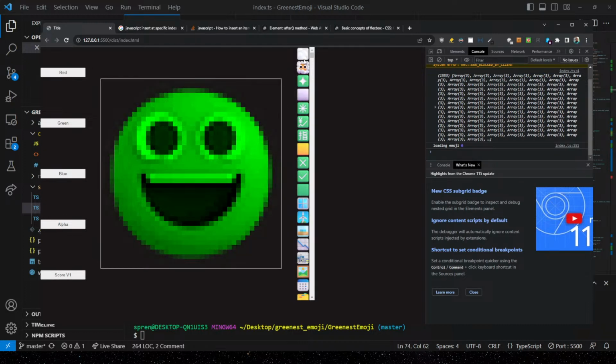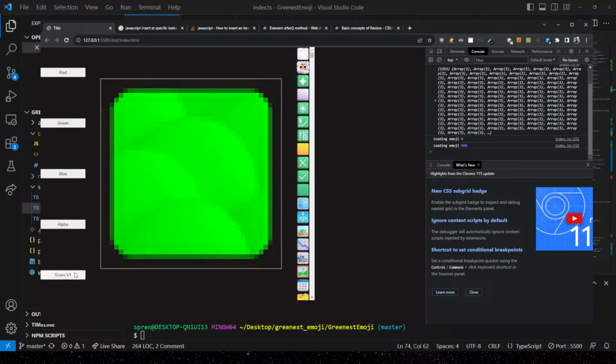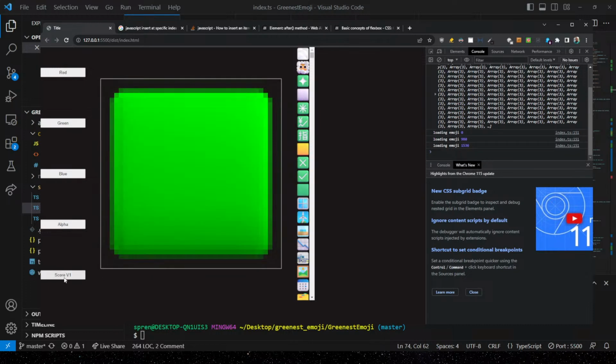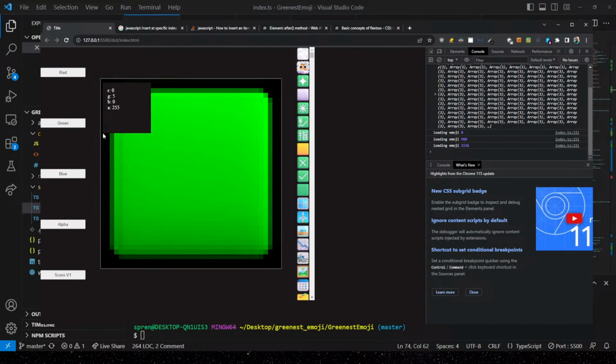Looks exactly the same. There is the tiniest bit of green there, right around the edges. I need to add the score to this thing, I think.